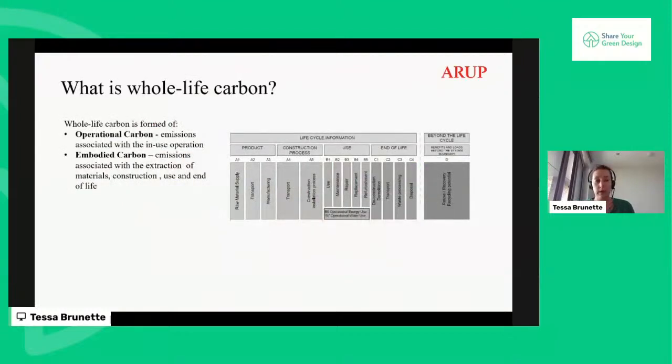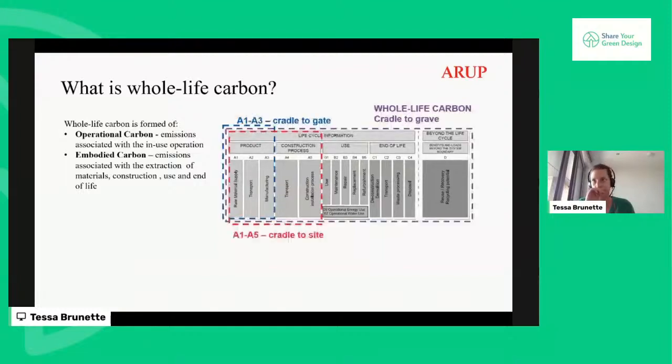So whole life carbon is made up of two components, operational carbon and embodied carbon. In essence, the operational carbon looks at the bits of a building that can turn on and off. So that's looking at the power, the lights, the things that operate in the building over its lifetime. Whereas the embodied carbon typically is the things that you can touch. So that's the primary structure, which contributes the most embodied carbon within a building, as well as, of course, all of the finishes and the installation within that building itself.